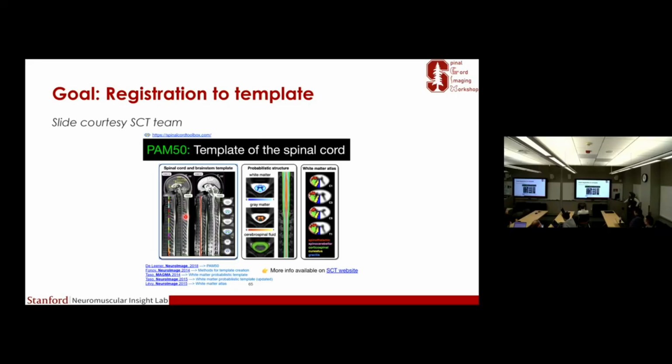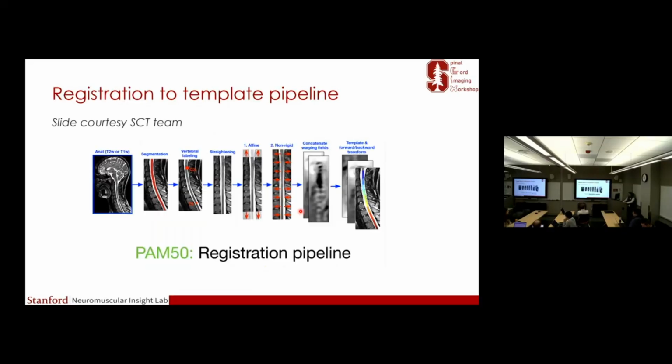So basically, what we want to do for an fMRI analysis is bring our data to template space, because everyone's spinal cord is in different spaces, and we want to find the group level activation, and this is why we need a template. Thanks to the Spinal Cord team, they developed this PAM50 template that's openly available, which you can use, and it has a template of the full spinal cord or almost full spinal cord, and then also it has white matter, gray matter, and CSF templates too.